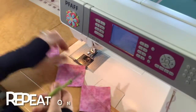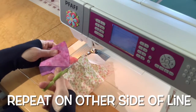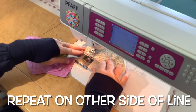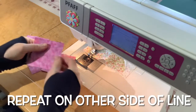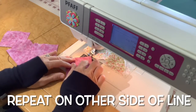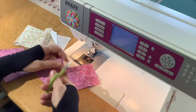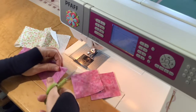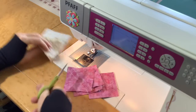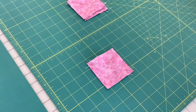And I'll snip these apart. Put my leader fabric back in, and then I'll do the same thing on the other side. And snip apart. Now I'll simply cut along my drawn line.